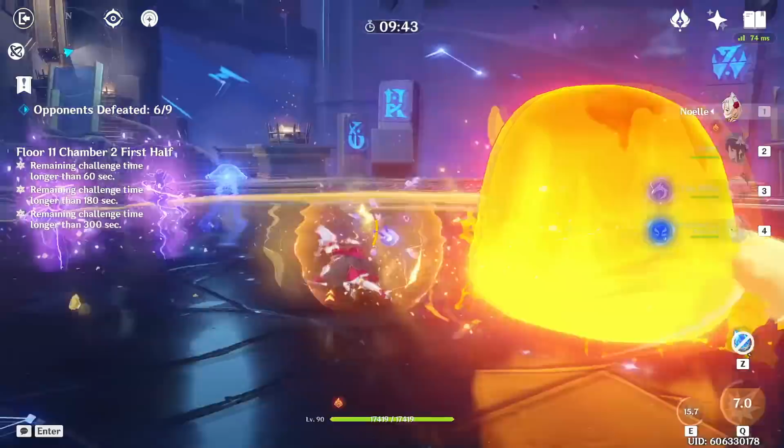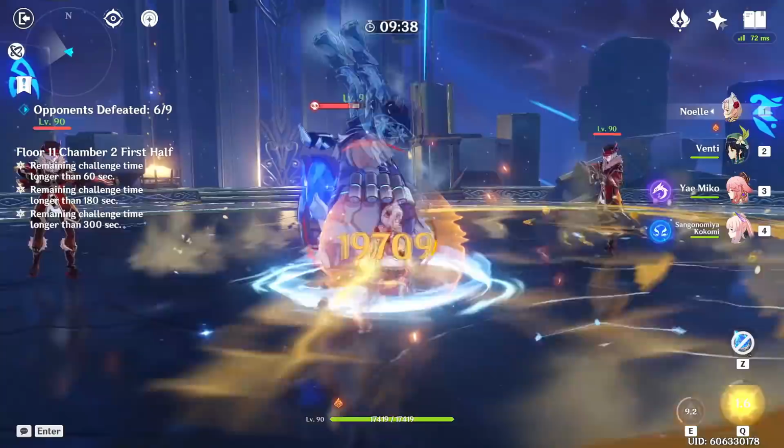If you're still running more of a support Noelle, then White Blind is still good too, though she can also run Sacrificial Greatsword or Favonius Greatsword for some extra energy recharge, I guess.